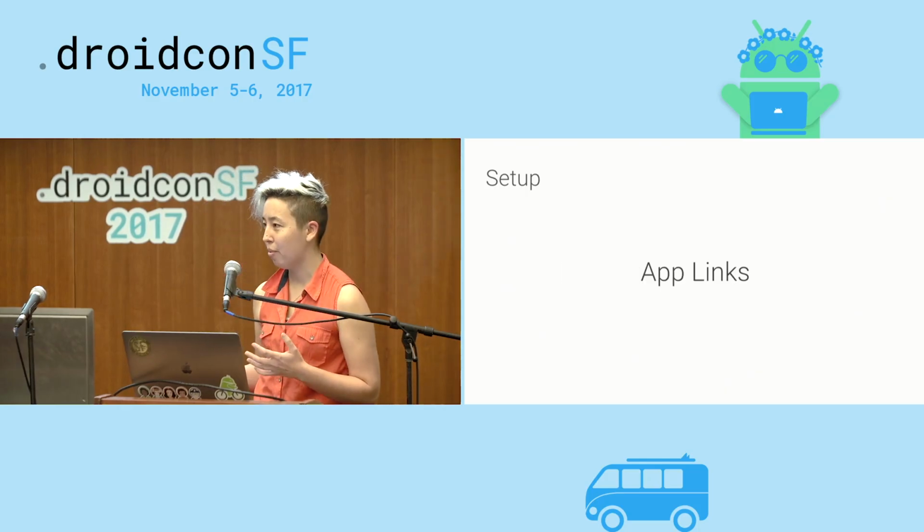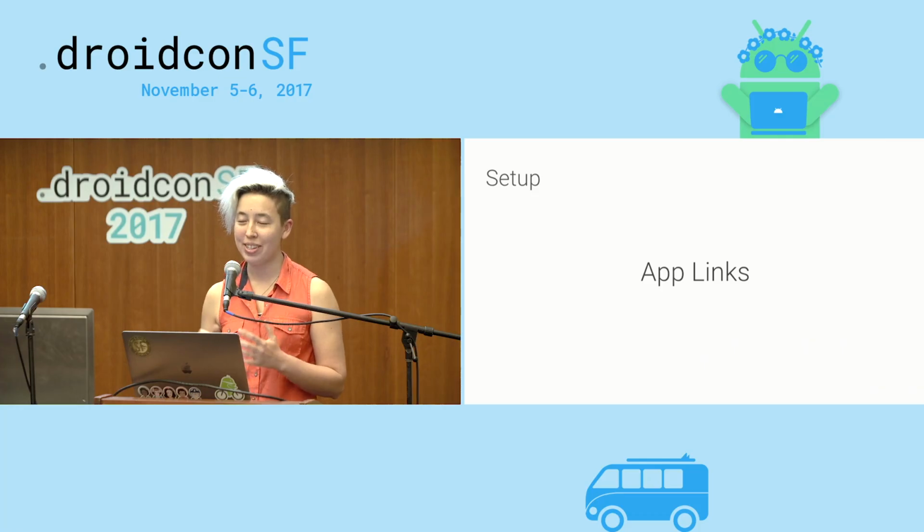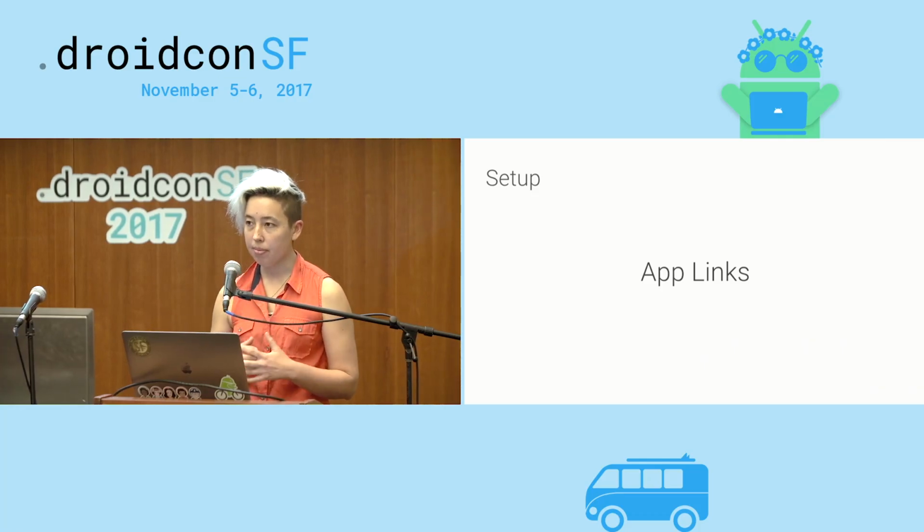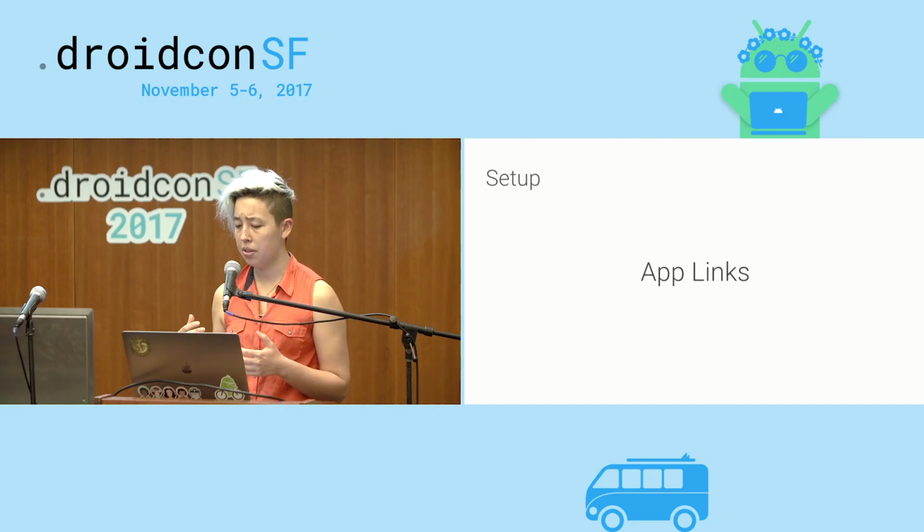Also, as you might have guessed from the fact that you are clicking or pressing links and opening up something, you need to implement app links. Now, app links have been out since API version 23, and there are a number of steps that you have to take to get those set up. But the basic gist of it is that you are associating a website or web domain that you own with your app, and that'll open up different activities in your app.